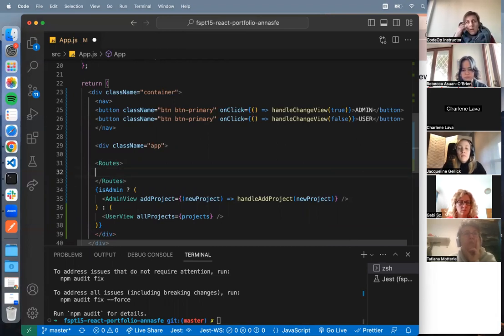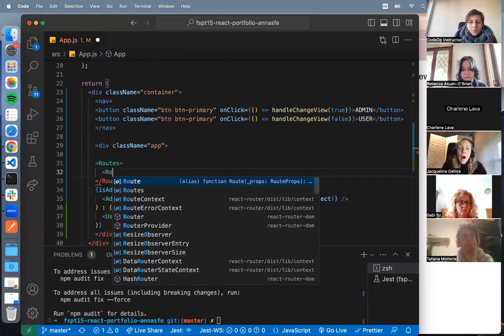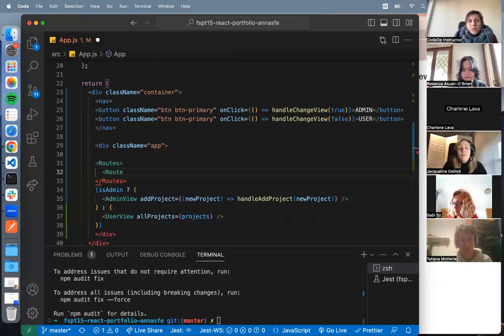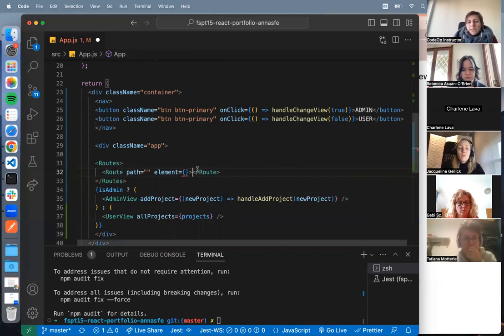Routes is the enclosing component, and inside we create a Route for each one of our views. The Route defines the path and the element that we will be loading. This is the standard format. Each route has a path where we specify which path defines each view, and which view we're going to load for each one.